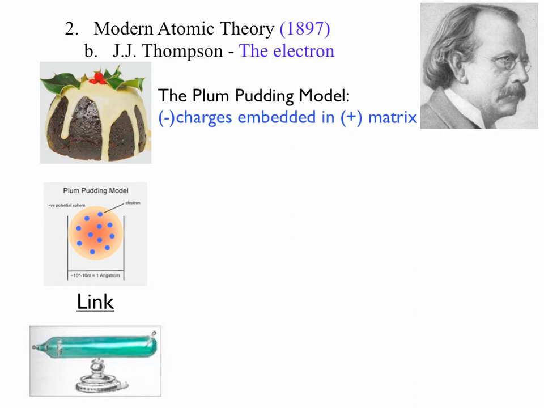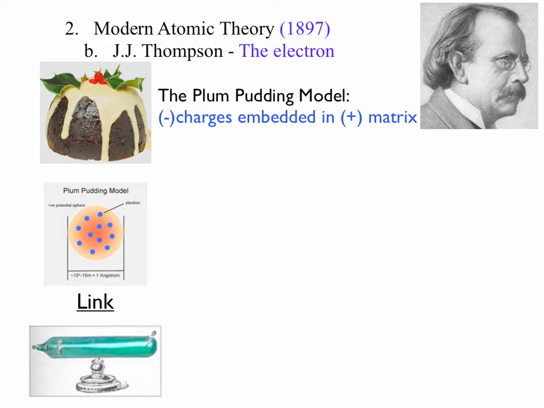J.J. Thompson. He was the person who discovered the electron. Remember the billiard ball model is atoms are solid, indivisible pieces of something. Well, J.J. Thompson came around and said, I don't think so. I actually think they have different parts. And he came up with this thing called the plum pudding model. You can see that picture over there with it looks like a cake or a Christmas cake. Pudding is the word that's used, or was used, I don't know if it still is, in Great Britain to mean any dessert. So a plum pudding was like a fruitcake.